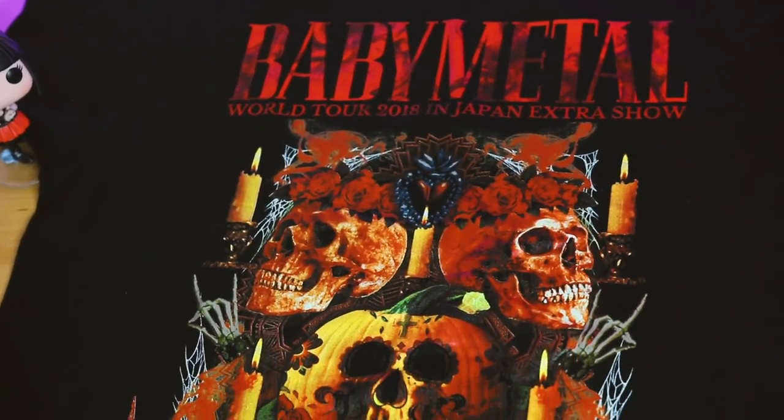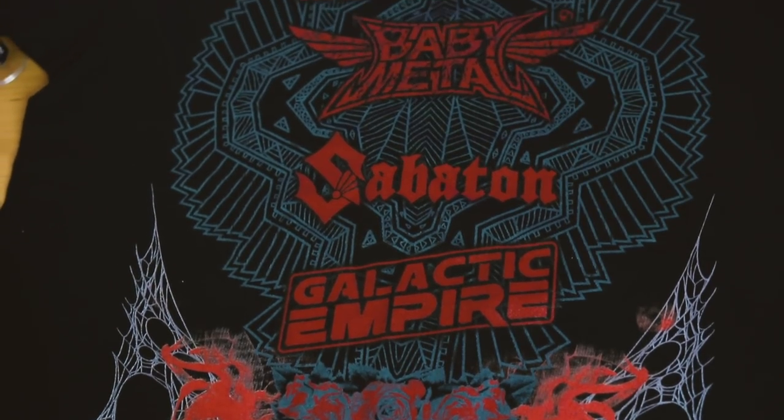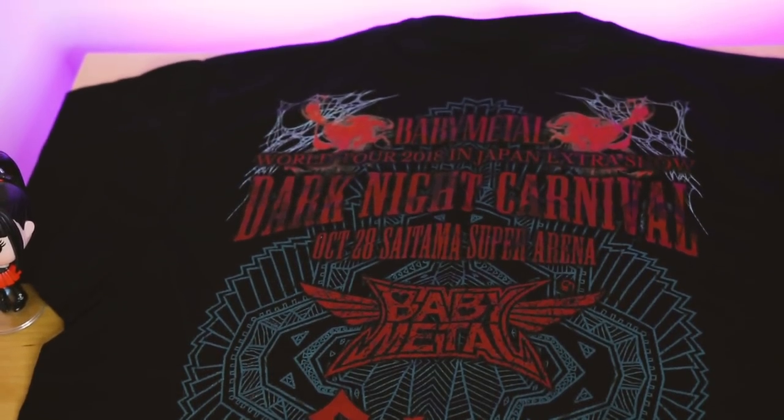I got one more item from Zenmarket because I couldn't get any of the Dark Knight Carnival merch - they sold out really quickly. I waited ages for my size to be resold; I still haven't found the pumpkin skull t-shirt. But I managed to get the Day of the Dead tee, which has the pumpkin with a skull face, two skulls, roses, and says 'Dark Knight Carnival October 28th, Saitama Super Arena.' None of my t-shirts are like this - it's really really glossy. The back is so cool too.